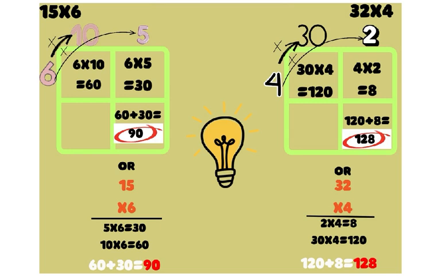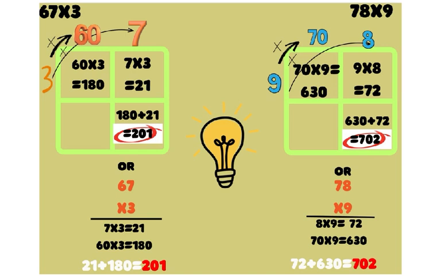Okay, I hope you had a really good work session. Here are our answers for the first 4 problems that we had. We have both the partial product strategy as well as the area model. And here's our second set. Again, just making sure that you have those partial products written correctly, as well as having the correct product.